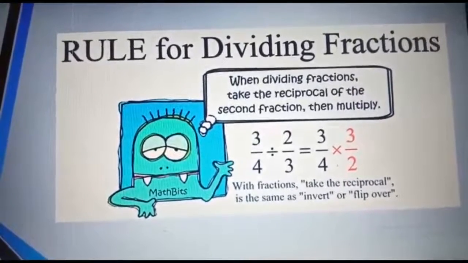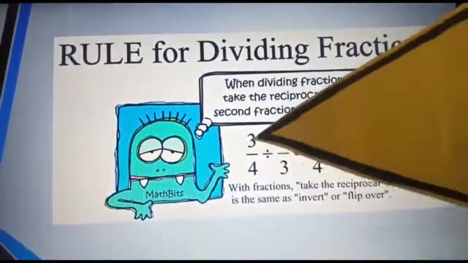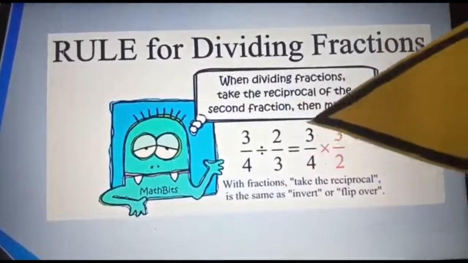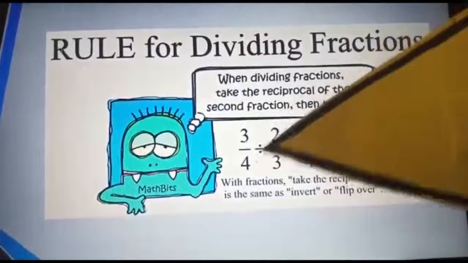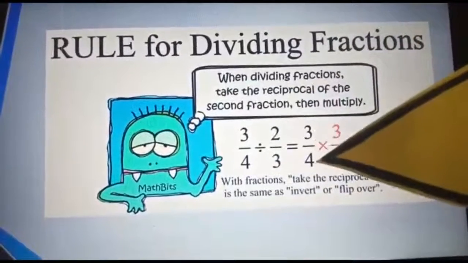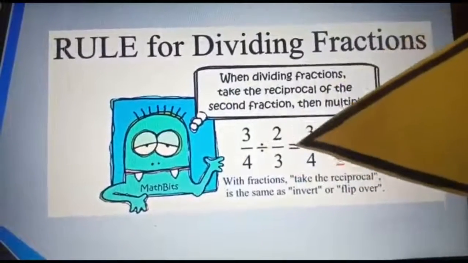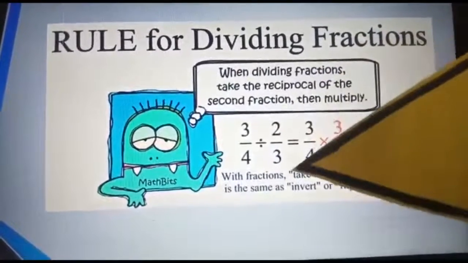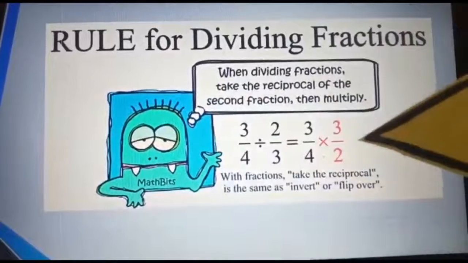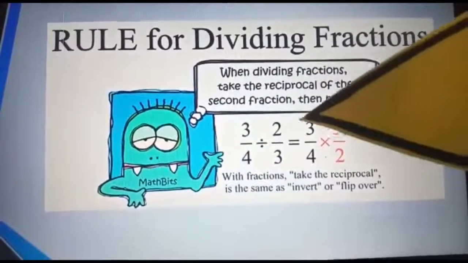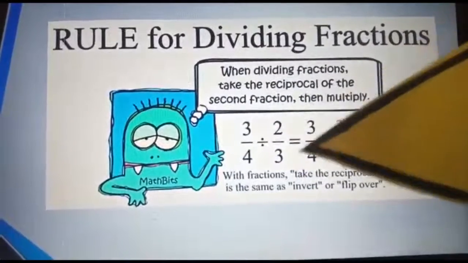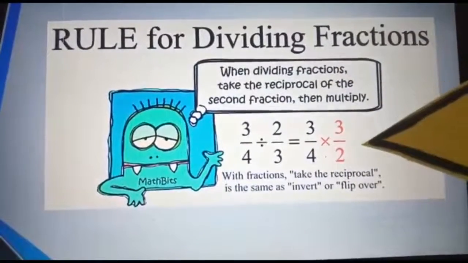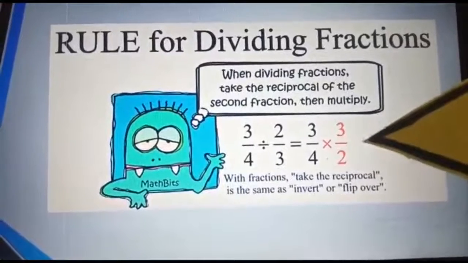So this is the first one, 3 by 4 divided by 2 by 3 is equal to, the first fraction should stay the same. You can write that same thing. The second fraction you have to take as a reciprocal. When we take the reciprocal of 2 by 3, what is the answer? It is 3 by 2. Yes. Taking the reciprocal means we interchange the numbers. When we interchange the numbers, 2 by 3 becomes 3 by 2. This is the forming of a reciprocal.